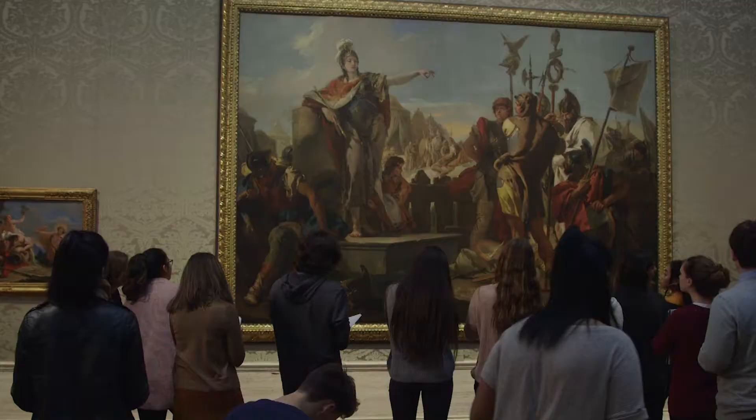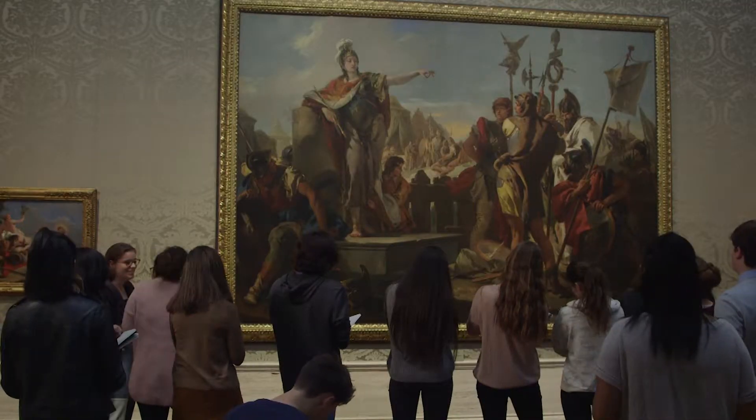After teaching third grade for a few years, I enrolled in graduate school and took a class with Professor Shari Tishman, who you'll meet in the course. Using a thinking routine, she asked us to look at an image of a painting we had never seen before and discuss the details we noticed. After grad school, I returned to the classroom and experimented with applying thinking routines.